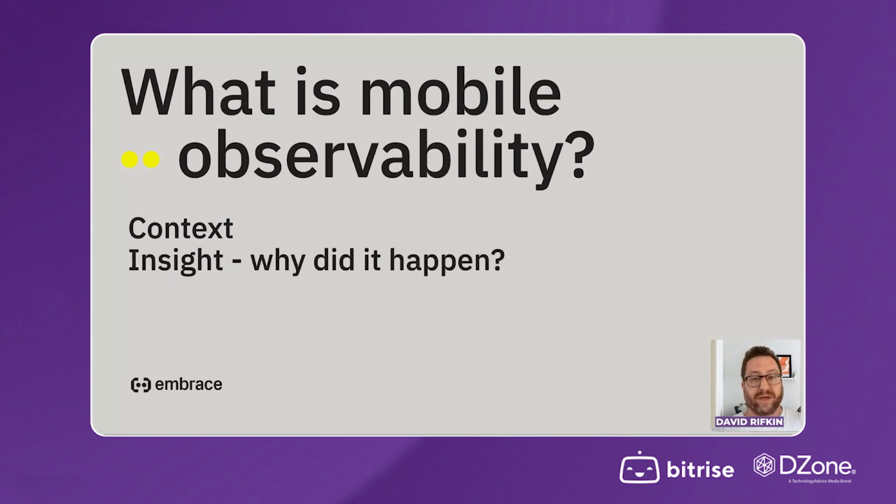Then the next step is, having received all that information, being able to form some insights. Why did it happen? When someone was trying to do something, do I have the full picture of what occurred in the application? And am I able to see why something happened based on the data I collected from the app?